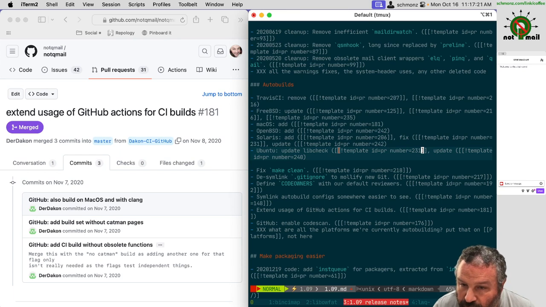Better. Okay, and then end of line. So that's a little finicky.